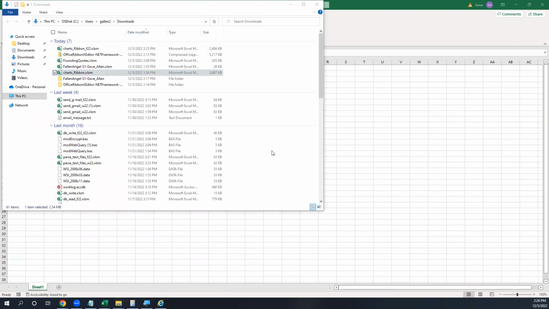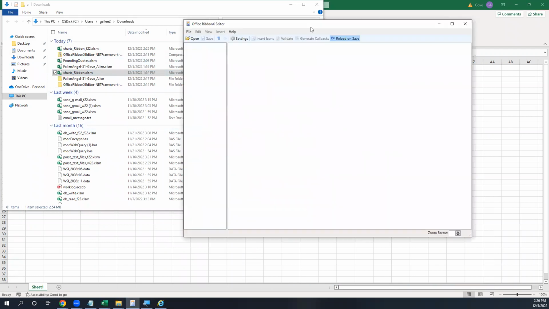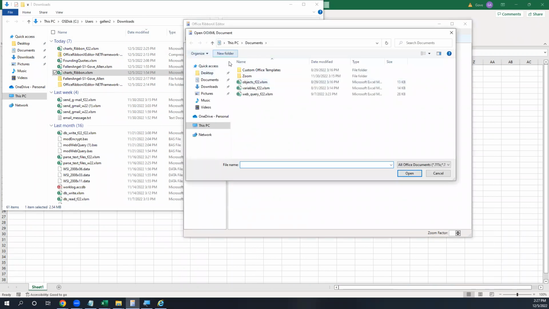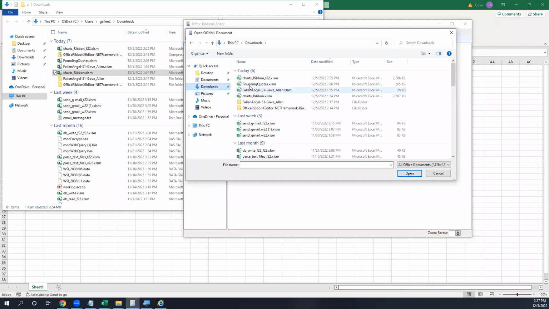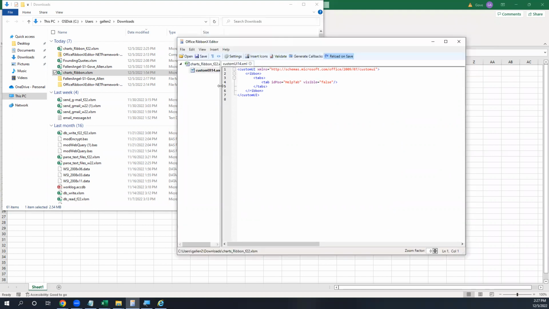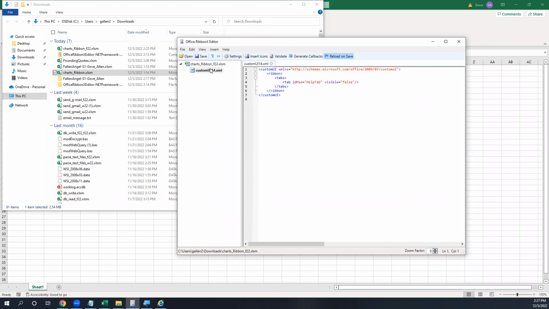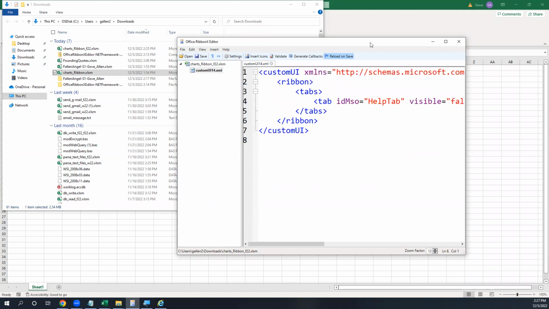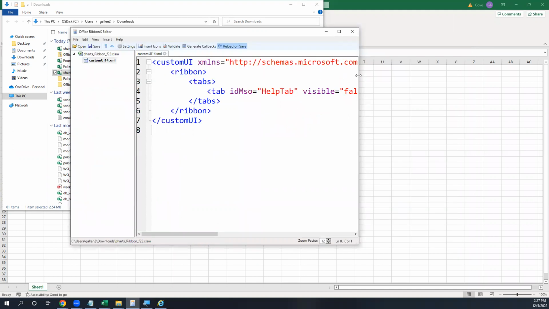And then I am going to open up my ribbon editor, my Office ribbon editor. And I'm just going to open that same file. So click on the open button. You're going to do this along with me. I'm going to go find my downloads and I'm going to find that charts ribbon file. Now, this editor is never going to show the worksheets because it's only about modifying the ribbon. And so it's saying, I can see that you have a ribbon modification in here. Can I zoom in on this? And it's showing then what's already here.